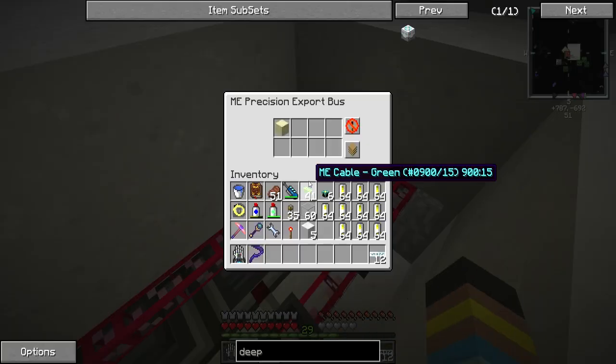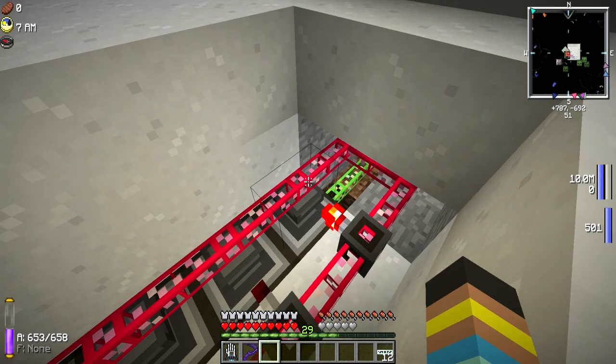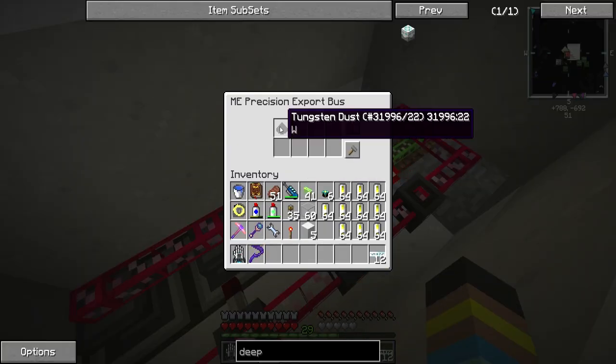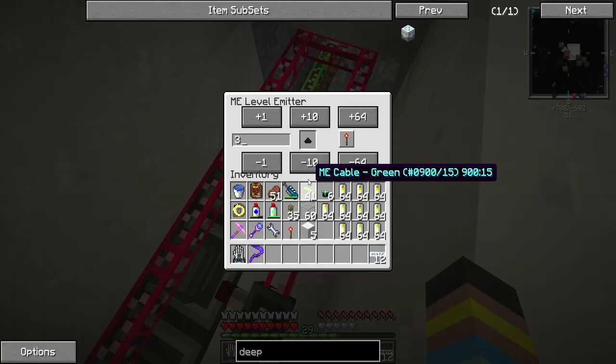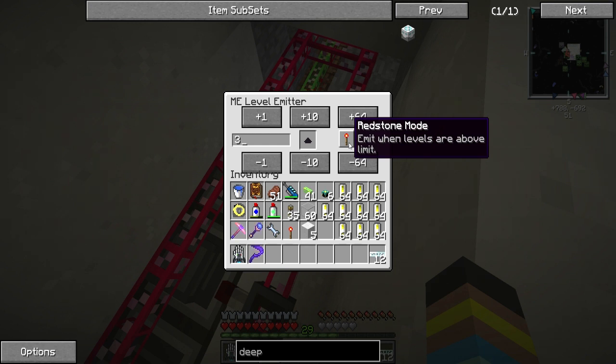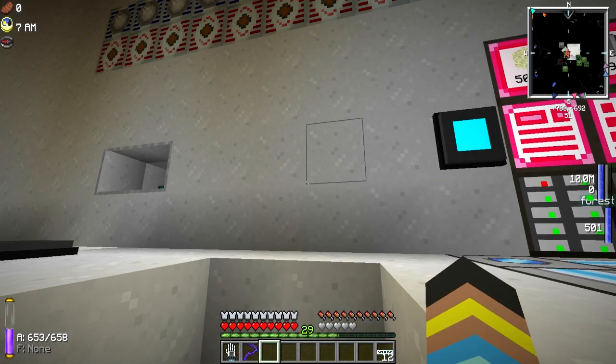So like this one, this is sand. This is just always active. Just push sand out into the green computer. This one is always craft items, and it's active with redstone signal, tungsten dust. And that's hooked up to this level emitter. So whenever it gets more than 3 tiny piles of tungsten dust, it'll emit a redstone signal, and it will craft a large pile, which will then send it to the main computer.